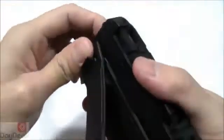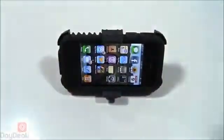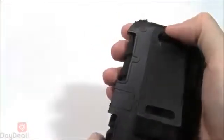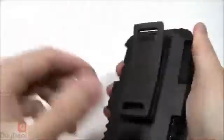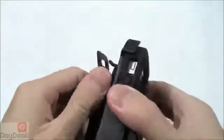Got to use the secret password, for the reason the person who owns the phone doesn't want me showing it on camera. That's totally respectable. I'm going to lock the belt clip into kickstand orientation, and there you go. Pretty cool indeed. If you don't need the kickstand, just pop it back into place. Go ahead and attach it to yourself wherever is convenient for you.